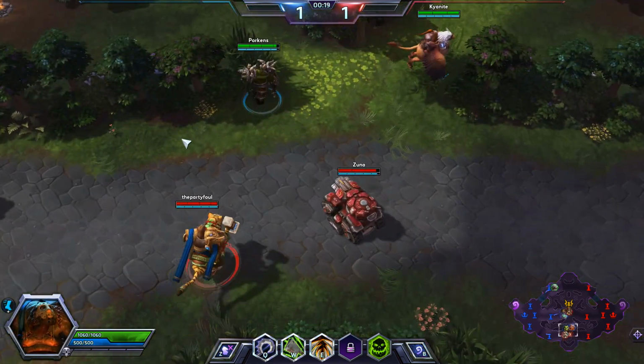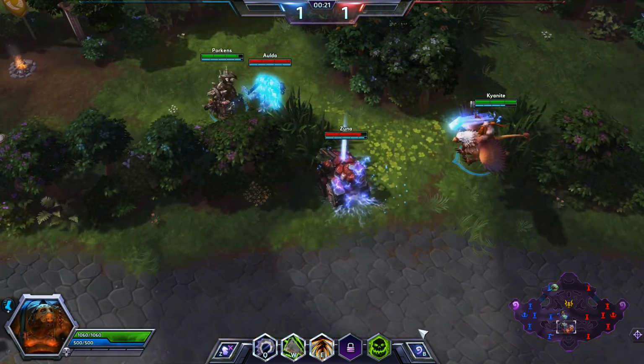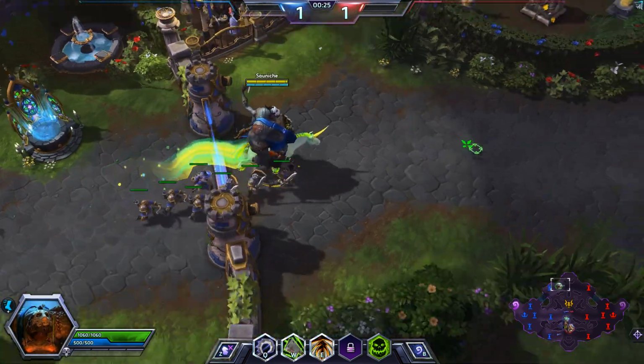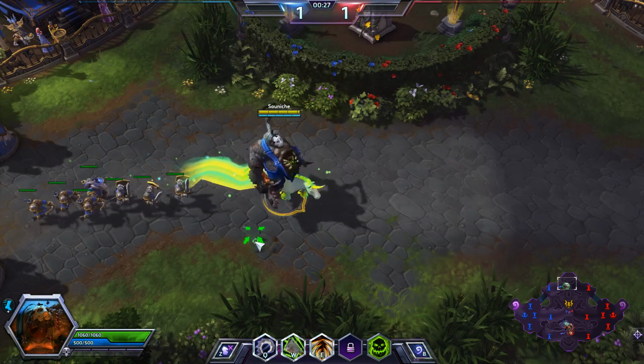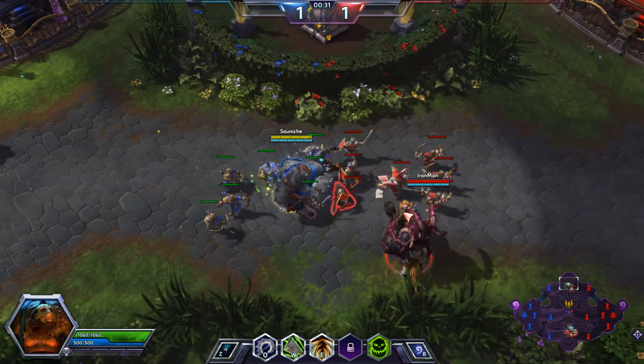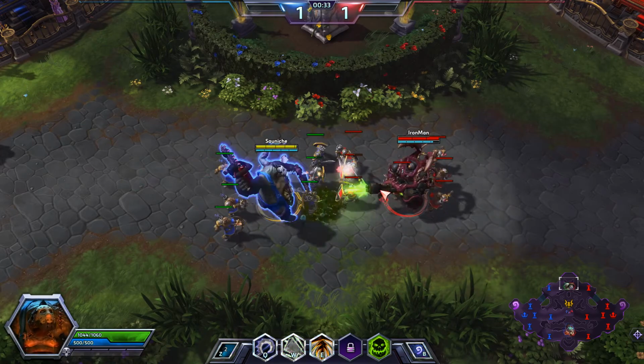Bottom lane, we have some stuff going on already. Sergeant Hammer, I believe I saw Valla down there as well, and Uther and Zeratul, they're going all in on the bottom lane. Big fight happening. Looks like Muradin is moving down as well. So I'm just gonna, nope, looks like I am up here with Stitches.